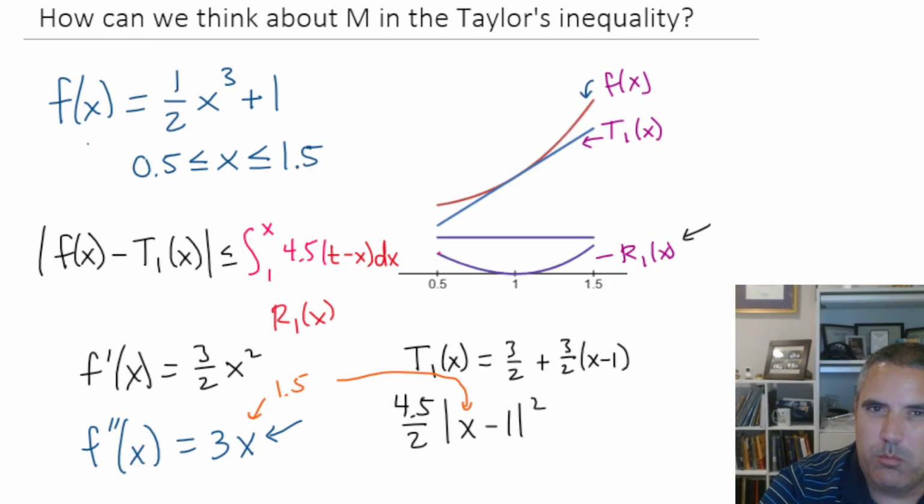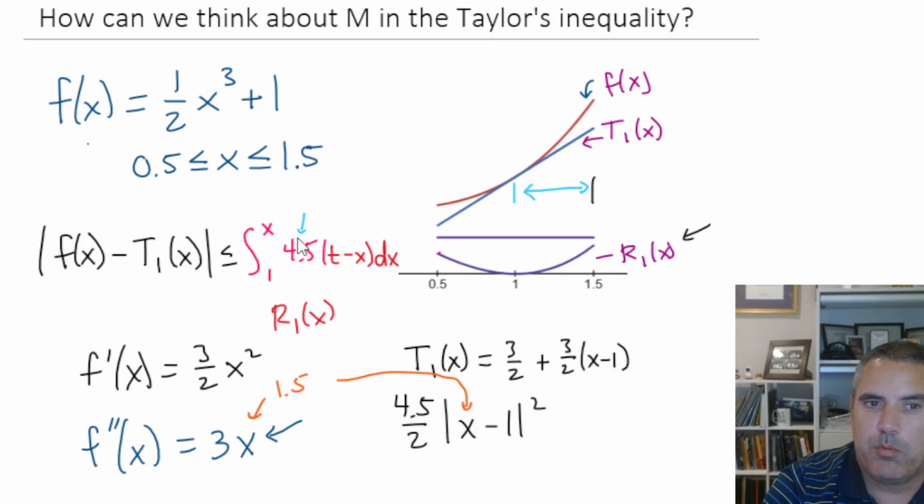Okay, so really what we're doing, the moment we replace this with a 4.5, is we are assuming that the second derivative is 4.5 for this entire span. If the second derivative was 4.5 for this entire span, the graph itself would curve more. It would mean it would deviate more.